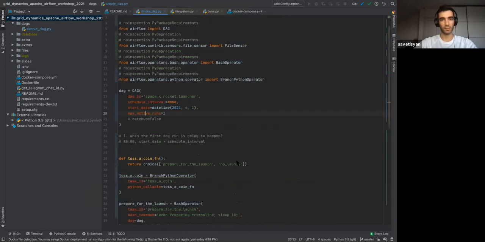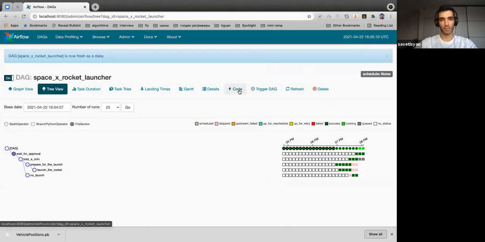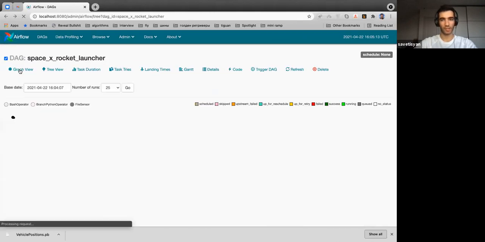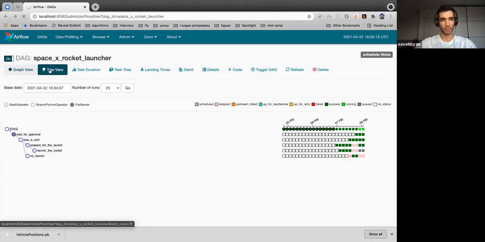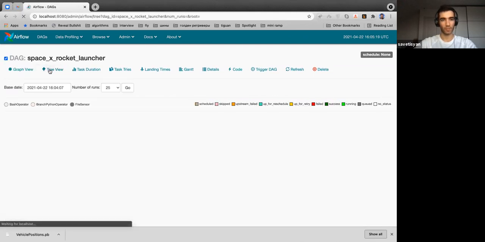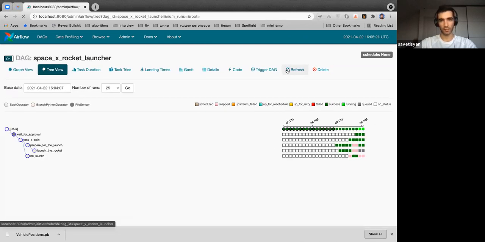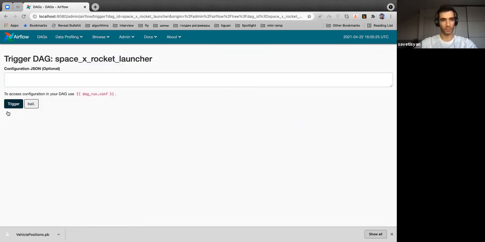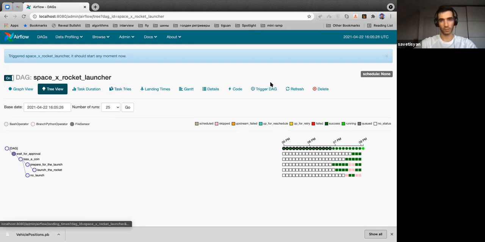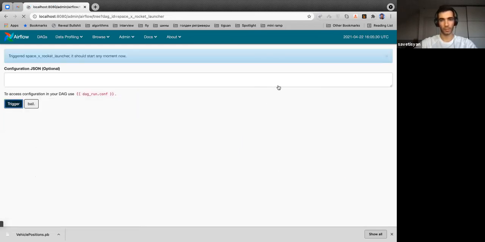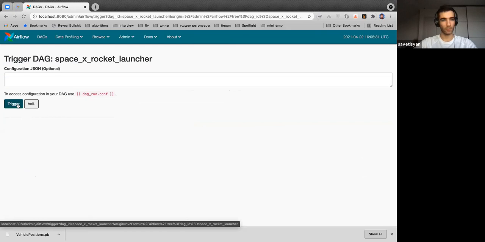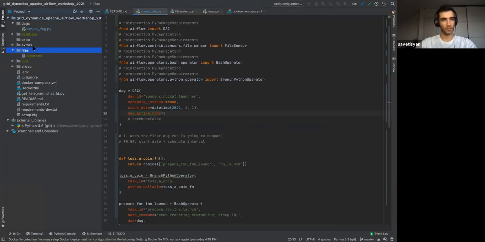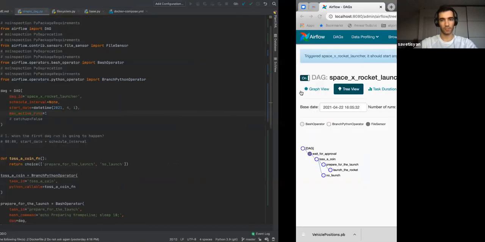What might have happened is this max active runs parameter was not applied by the time I triggered the DAG. Let's try one more time, because this clearly did not work, and we had 2 parallel DAG runs, which is not what we wanted. Let's have 3. Actually, yeah, let the file be there.